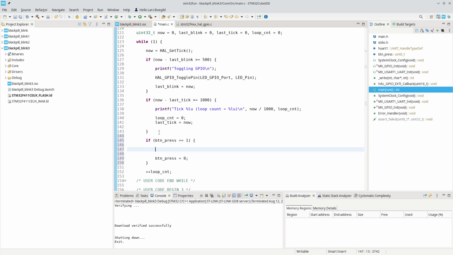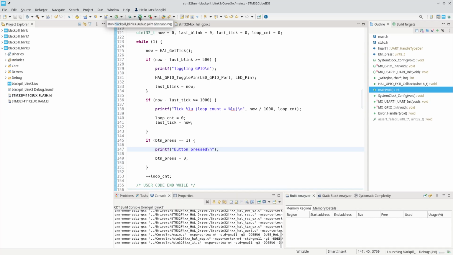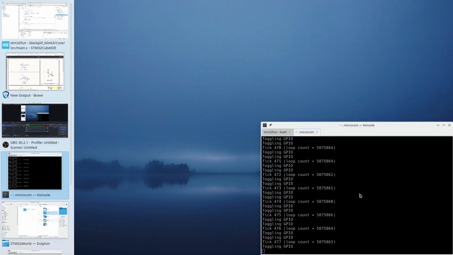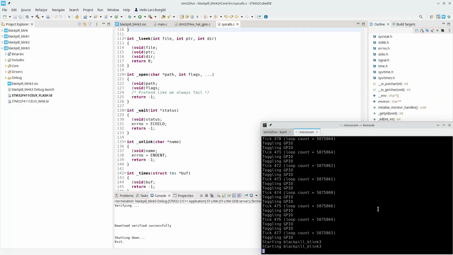Now for now, just to show that it's working, let's just do a printf "button pressed". Let's try to execute this. There we go.